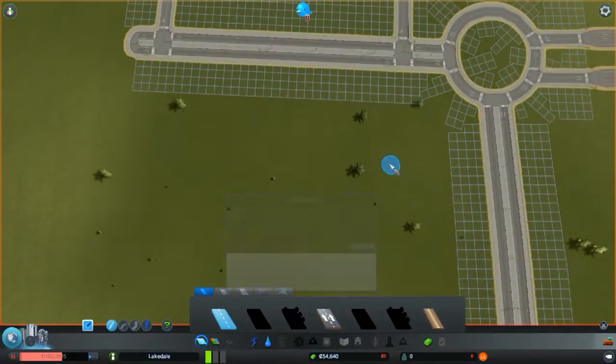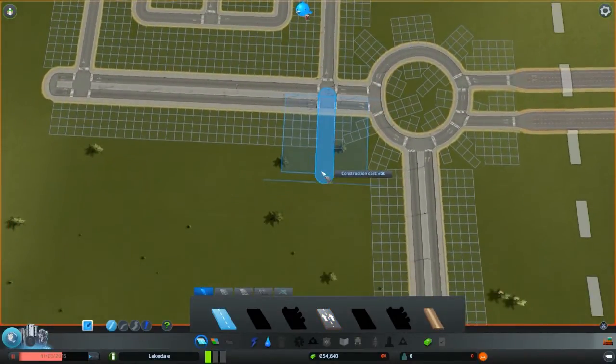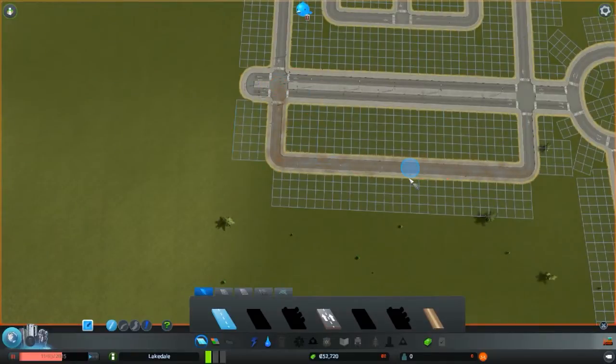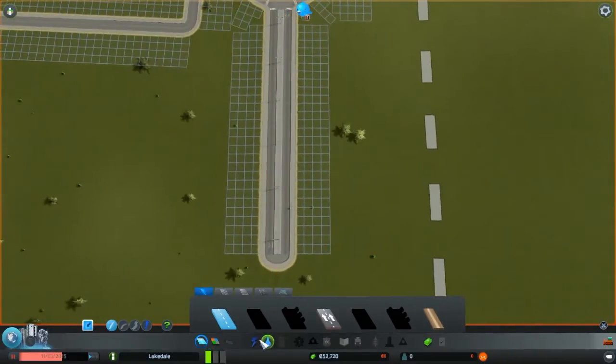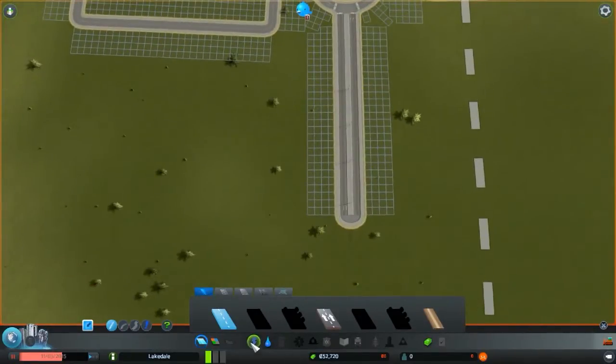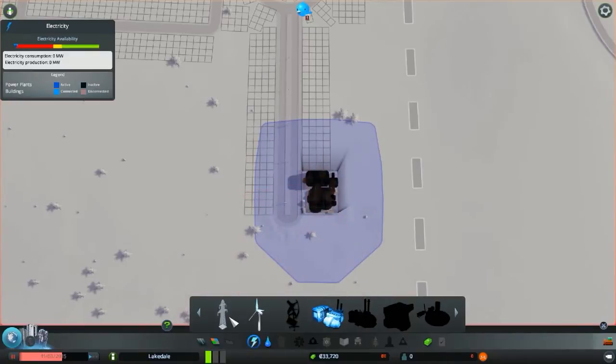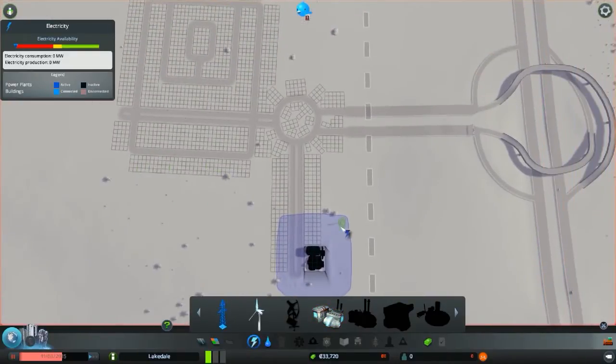Let's put some roads over on this side for our commercial. 1, 2, 3. So it's got to be there. That'll be our kind of commercial district, and then over here will be the industrial. So let's get a power station in here. We're going to put down a coal plant right there, a little bit of ways away from all of the other stuff. Let's run power.